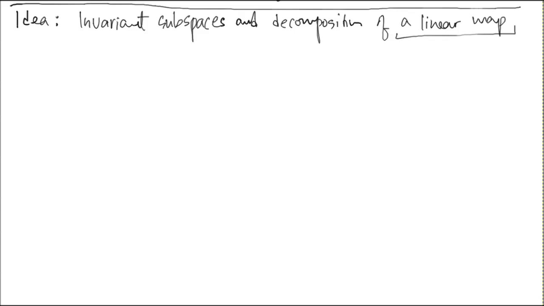Remember what kind of decomposition we had? I give you a vector space. You think about decomposing it to a direct sum, right? So the same idea, the decomposition, but slightly more involved. And understanding this idea is important to understand graduate algebra. This is the decomposition of a linear map, and in it the invariant subspace is important.